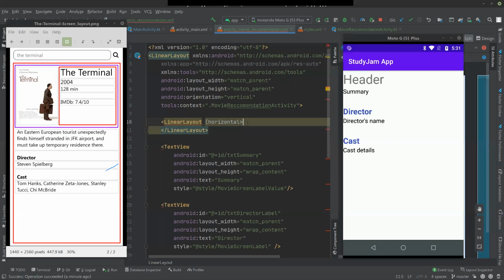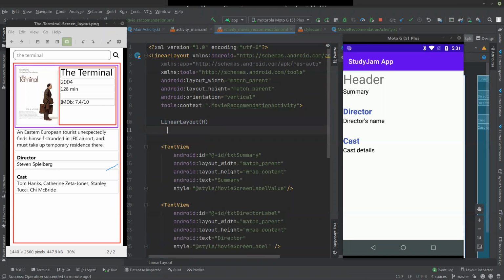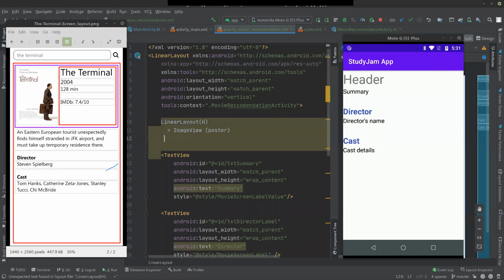And inside that, actually, yeah, just linear layout horizontal. And inside that, you will have two children. One is the image view for the poster. And then you will have the second area where you write the title, the year, and all these details. That should be another linear layout.